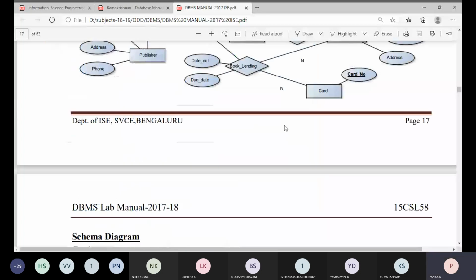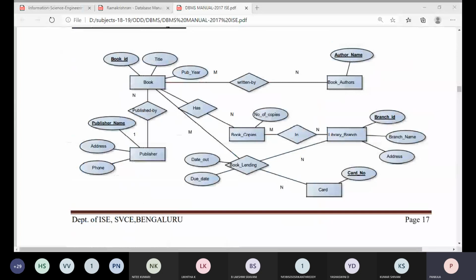See, unless you sit, analyze and try, you will not understand. You will not be able to write the things. You need to take the problem, try to solve it. Even if it is wrong or correct, later you can check it. So take the problem, try to draw this ER diagram by yourself first. Then go through the chapter first, understand what the notations used are, understand thoroughly.